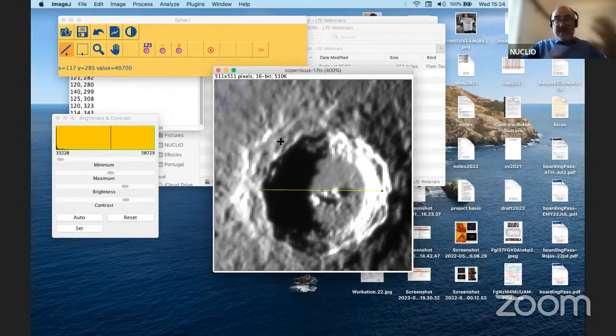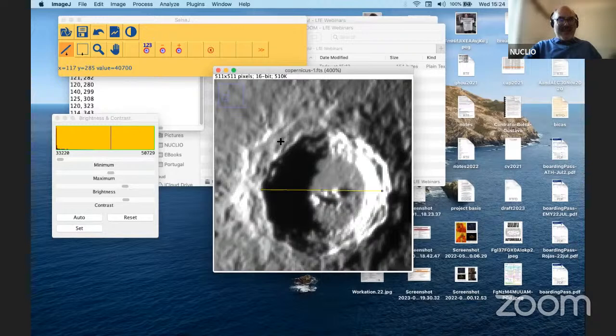So this is just to present some of the features that we have in SalsaJ. It can open images, you can make measurements, you can see data, but today we are going to do something more fun. That is to make color images.